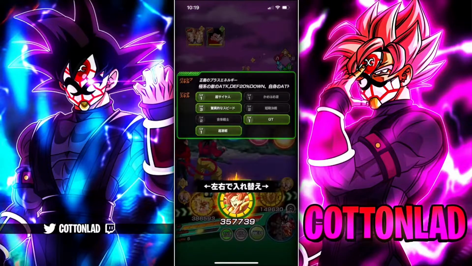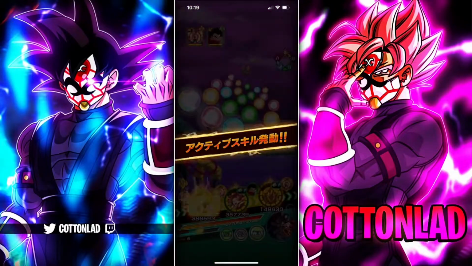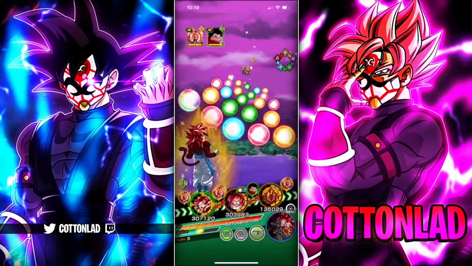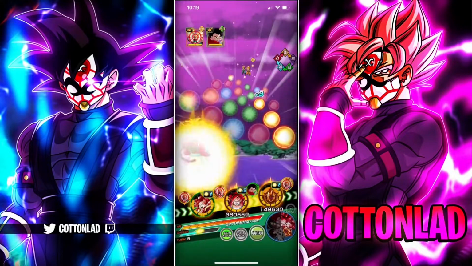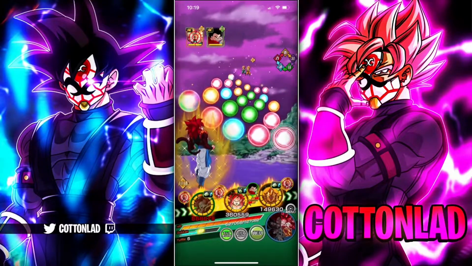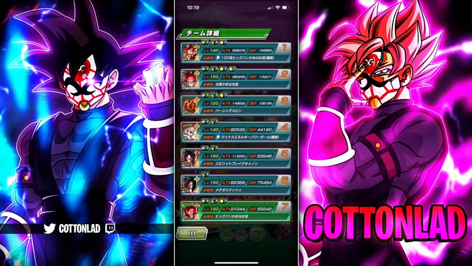Alright, so we have both of our attacks active. Again, we're going to go ahead and transform with Gogeta there. So now I think once we get a super attack, what is that? 5 out of 7 links, if I'm correct? Yeah, 5 out of 7 with support. That jumps us up to 152k defense. Yeah, that's really good.